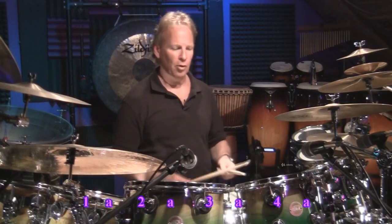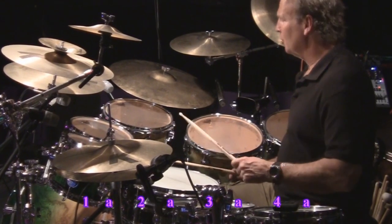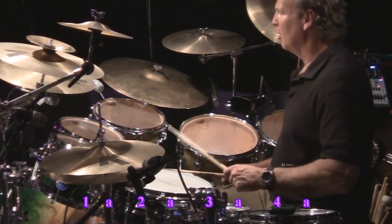In this shuffle pattern, I'm playing the left hand on one, a two. Right hand is going on two, a three. So the left hand pattern is going to be like this. One, a two, a three, a four, a one, a three, a four, a one, a three, a one, a three, a one, a three.